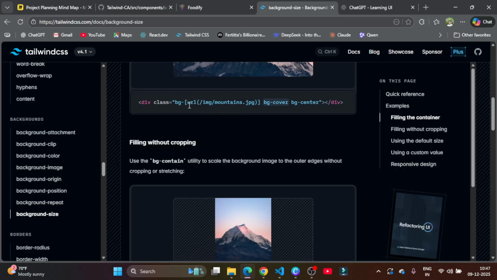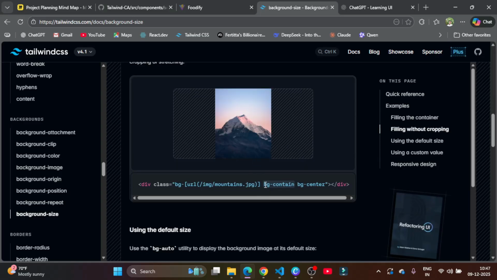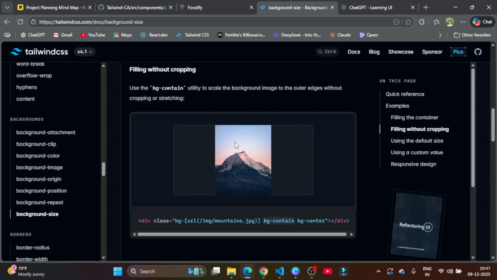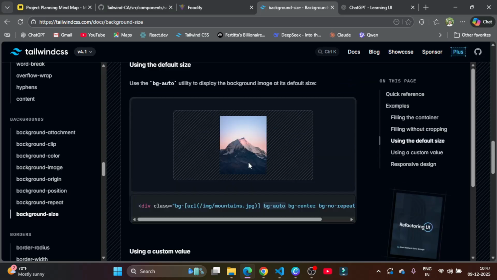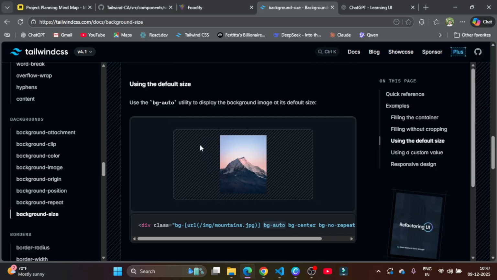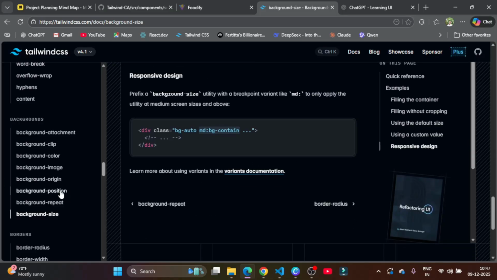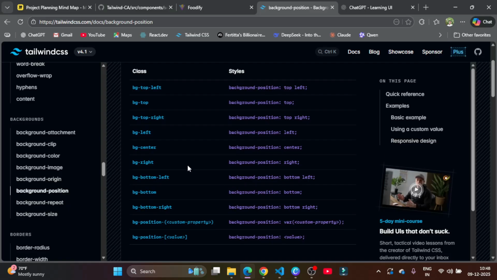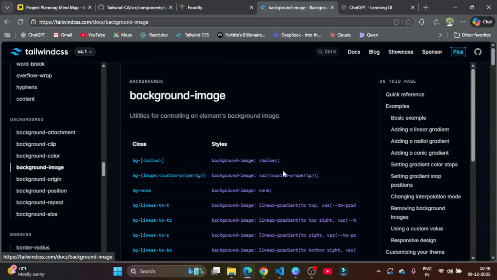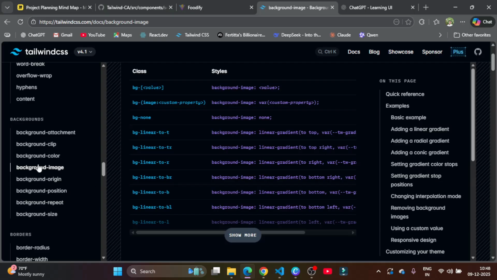And this way you can put it: bg, then square brackets and then url, and then you have to put the path. And this is contain, so it does not scale or crop. It shows your entire image. And then we have the linear color.